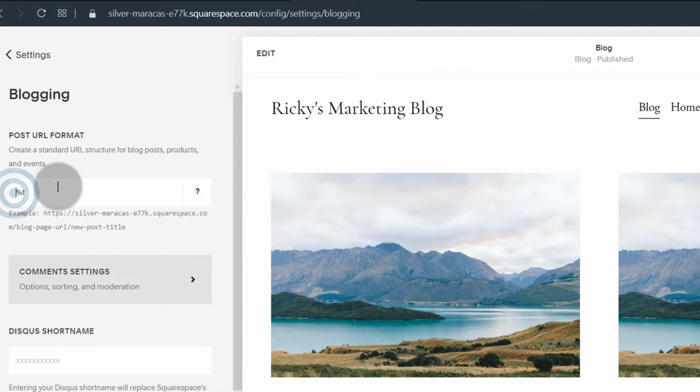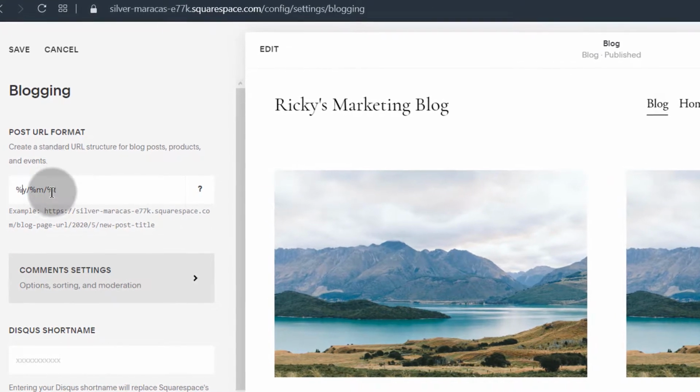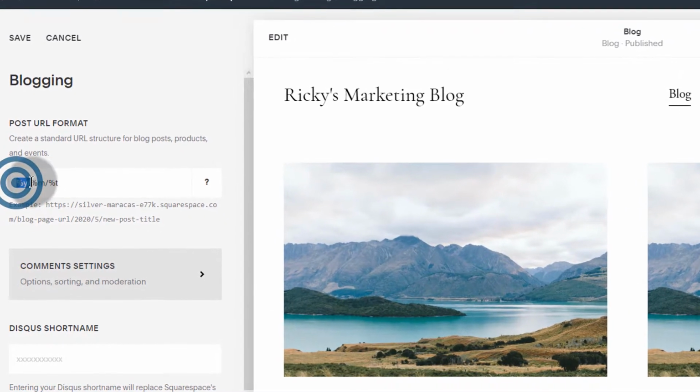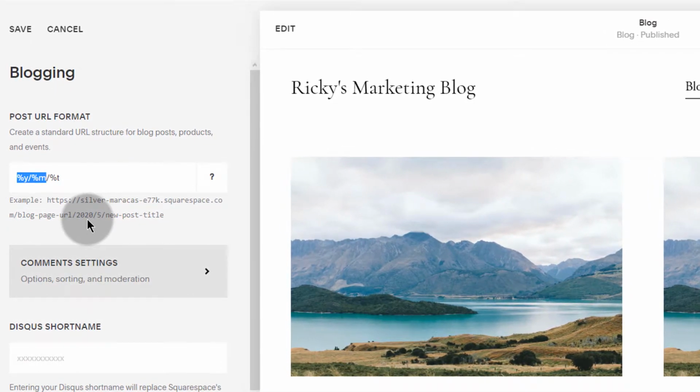You can just do something like %y. And this is going to add the year, the month, and you can also add the date and the time if you want to.